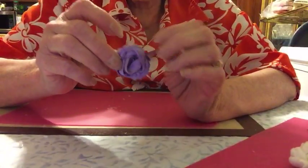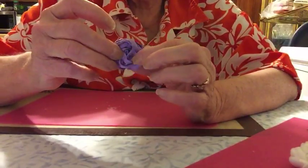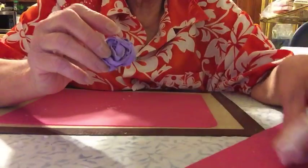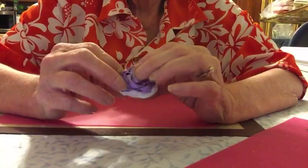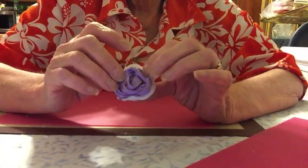So isn't that pretty? Put a pearl in the center or whatever you want to put in there, a little piece of rhinestone. And if you made it a little bit bigger, you can stack these. I'd make this part a little bit wider.